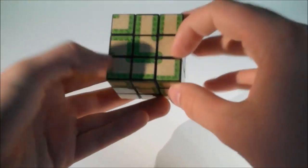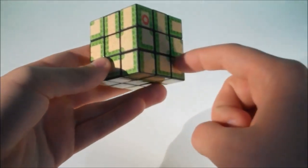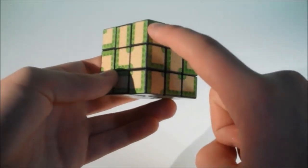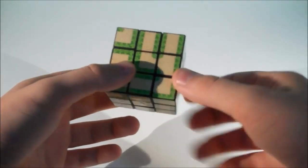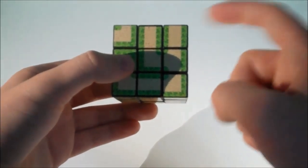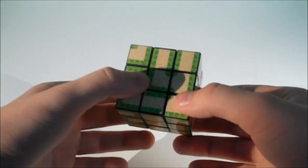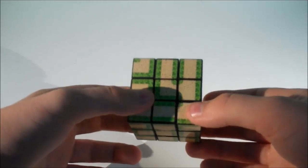As you can see, I've attempted a first layer and got all the pieces to match up. But what's stopping this piece from going down here? What's stopping this piece from going here? What's stopping this piece from going up here? Well, nothing. I could keep putting pieces wherever I wanted to put them, but that's not going to change which actual piece needs to go there. So I could get all the way to the last layer only to find that one piece is placed wrong, and I need to pretty much start again. But with a lot of trial and error, it is possible.